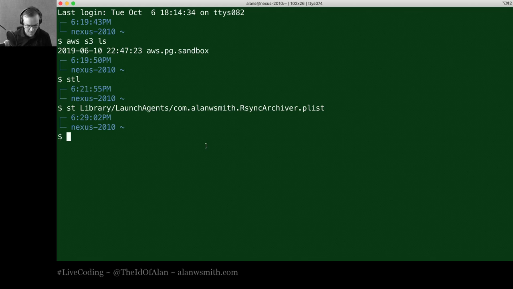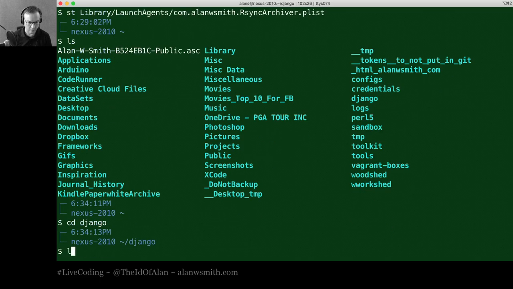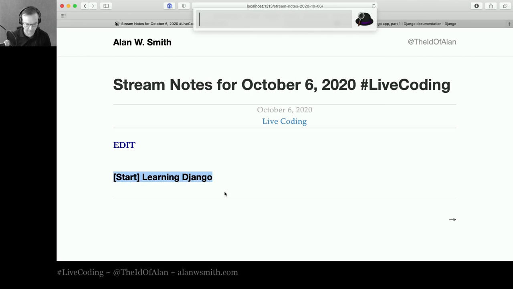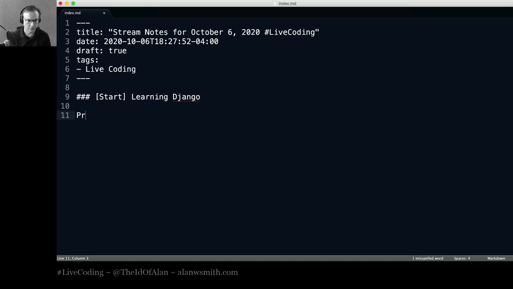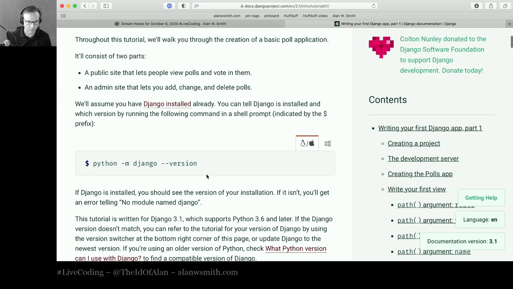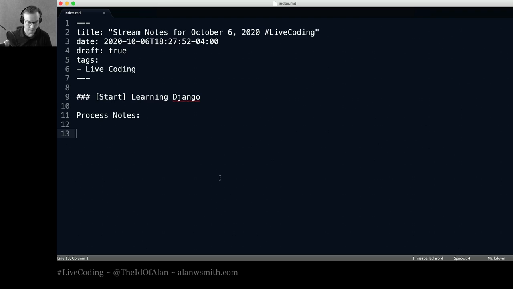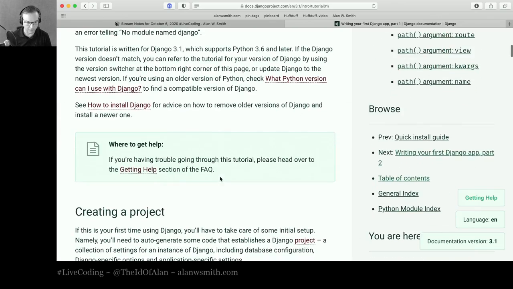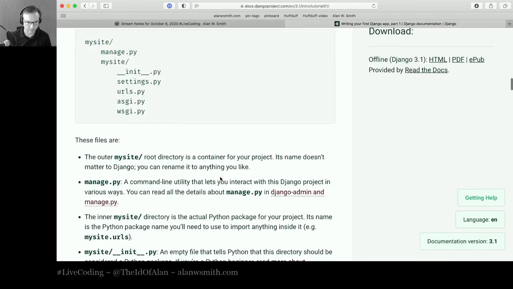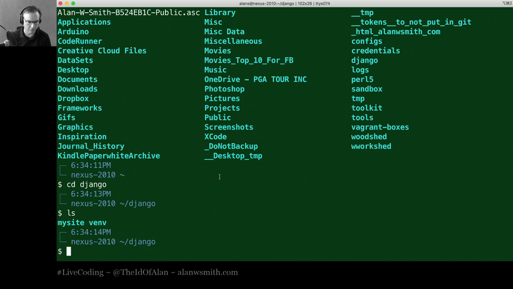I've got Django installed. And I've got this under Django, so we're gonna go here, and I'm just gonna take some notes while I do this. So process notes, and you know, I've got a little bit of grounding with the tutorial, but whatever. So oh, I should create a virtual environment. First thing I want to do is, does it talk about that? Doesn't. Interesting. Thought I did somewhere, but whatever. So here we go. Oh, there's a virtual environment there. Okay, so we can use that.